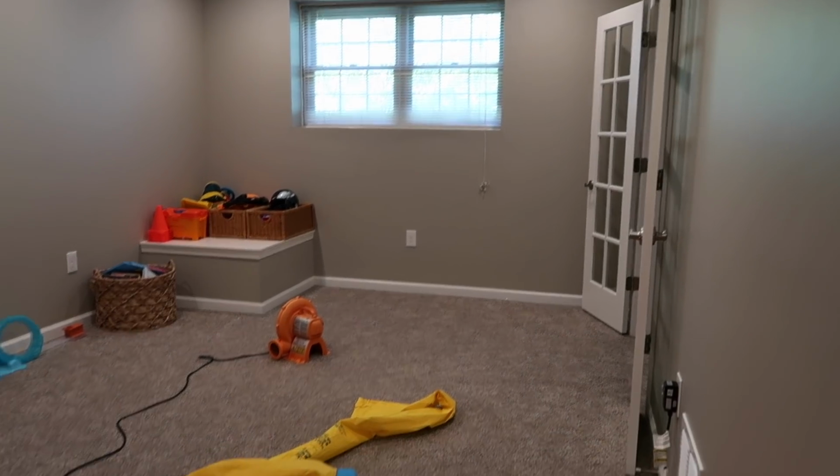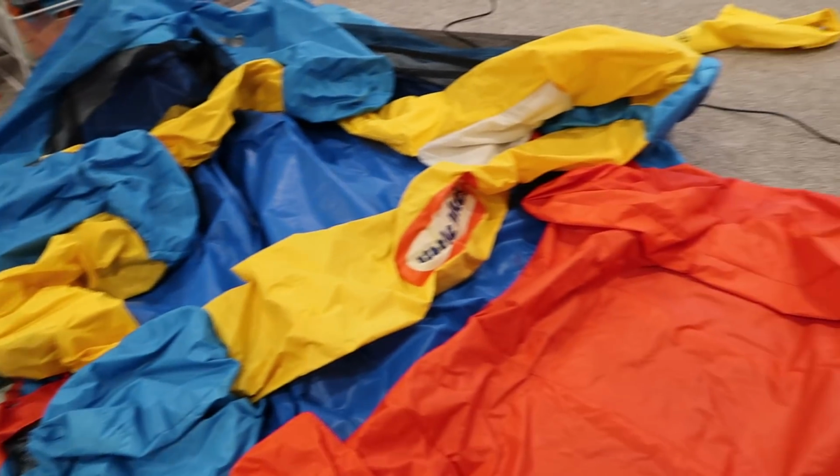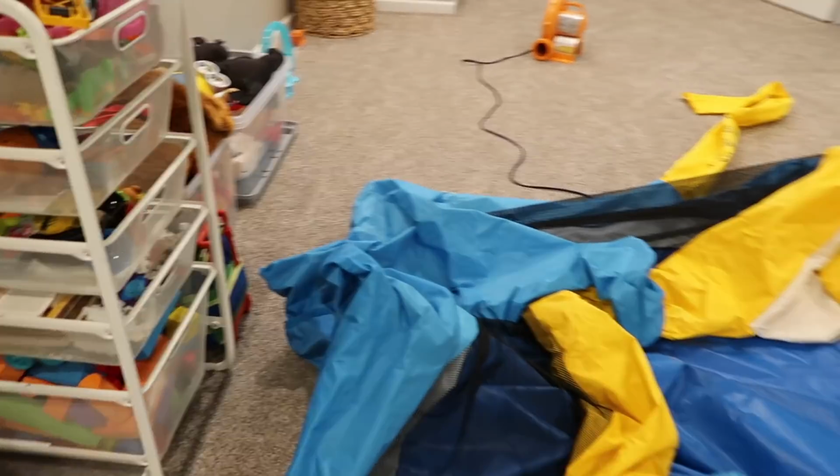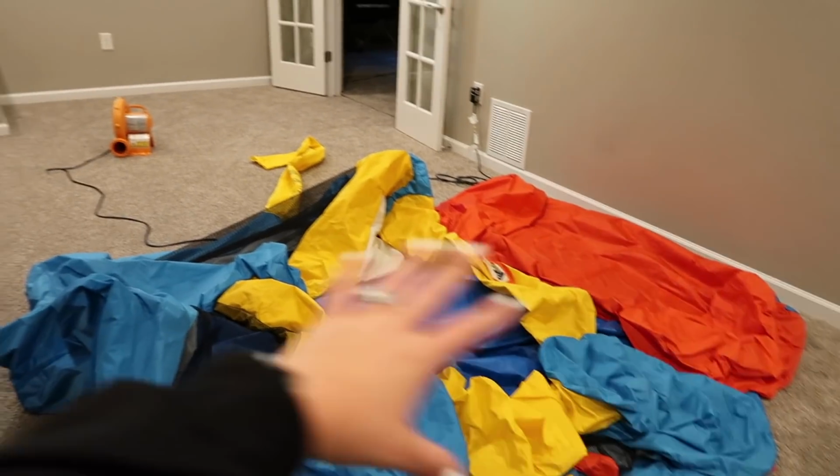Okay, so the base of the room is clean. I have my husband here now, but I'm going to try to fold this up as best as I can. This is a different little bouncy house that we use obviously when kids come over, so I'm gonna toss that into the corner and start vacuuming this room, and I'm gonna move on to the other one.